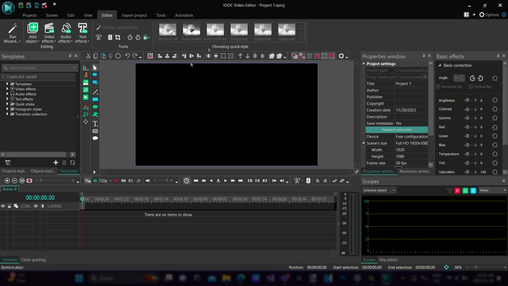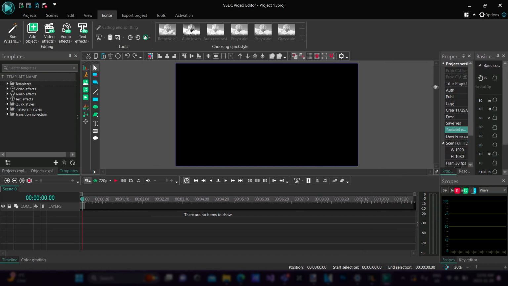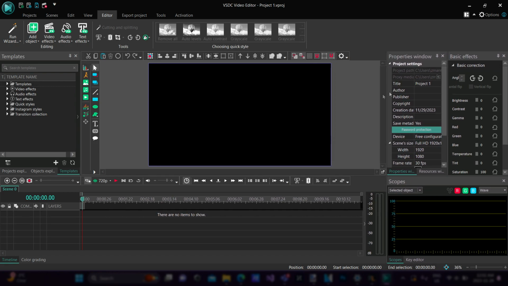Now, there's a lot going on, and it's kind of overwhelming. And a lot of the stuff we do not need, especially for now. We might need it later. So what you can do to kind of clean the space up a little bit is you can take your mouse and you can put it here in between, right on this line, until this little icon pops up. And we can click and we can just kind of drag that. Don't compress it all the way, but just kind of put it to the side. Same thing over here on the left side. Can click this bar, click and drag.